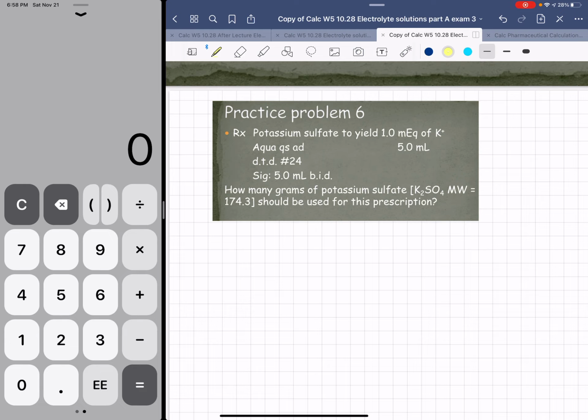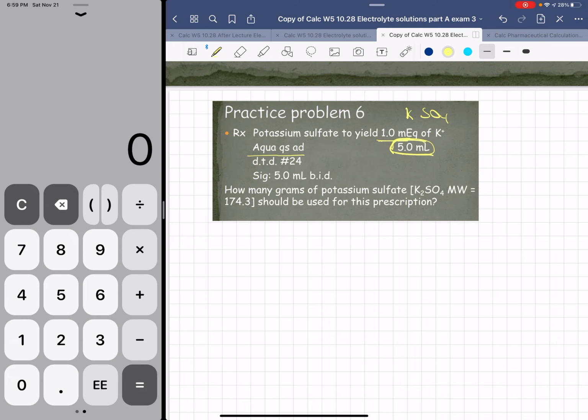And so here we have the prescription is for potassium sulfate to yield 1 milliequivalent of potassium. Next thing to notice is that we want to add water such that enough quantity to make 5 milliliters. We're actually not going to use this, but it would have thrown us off, and it actually did throw me off, and it would throw me off in an exam, and I would have to spend some time figuring out exactly what it was asking. I would have tried to use this information, and it's not needed, but we do need to at least know and recall that QSAD is a sufficient quantity to make 5 mLs. So you would start with the 1 milliequivalent of the potassium, and then you would just add enough to make 5 mLs. Again, we're not using that information in this problem.